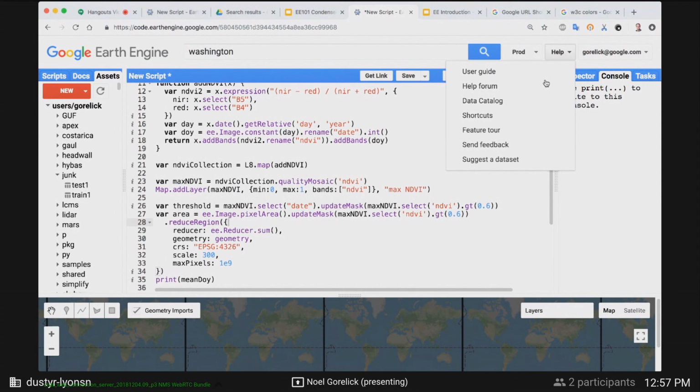If you don't, the next step is to go to our help forum, also called our users group. It's a Google group. It's got 7,000 Earth Engine users who ask questions and answer questions. I answer a lot of questions on that, but I travel. I haven't answered any questions for the past 4 hours on that users group because I've been here doing this, right? But when I'm on a plane or I'm sitting in an airport or I'm at home, I answer questions kind of frequently. I do 50 to 100 a day sometimes. And when I'm busy, like right now, some of our users take that as a challenge to try to answer more questions or questions faster than I can.